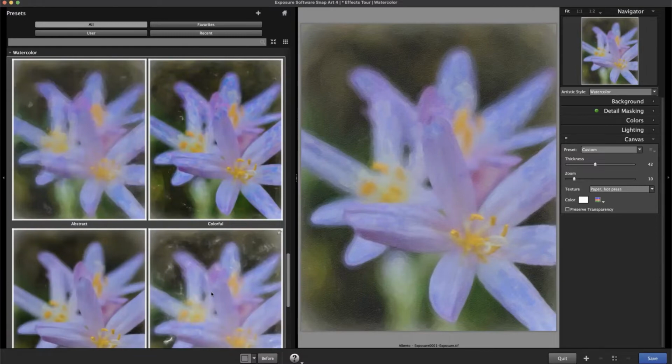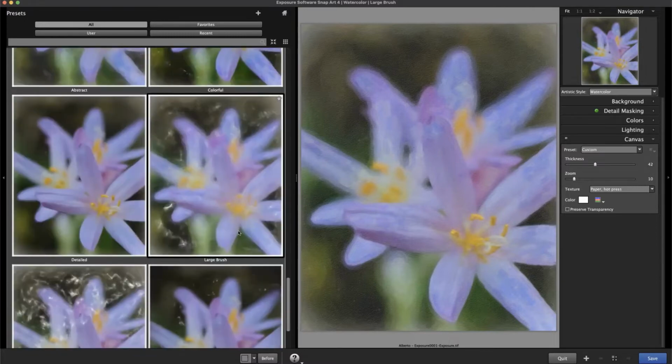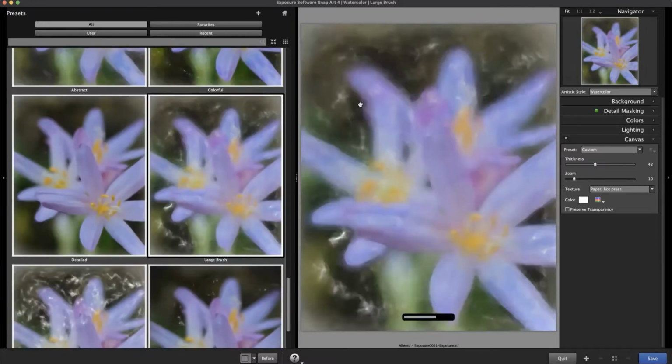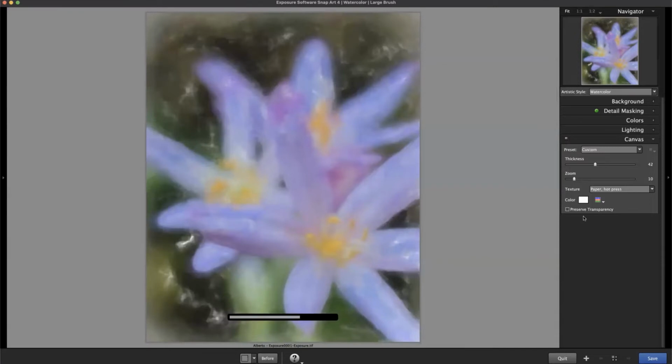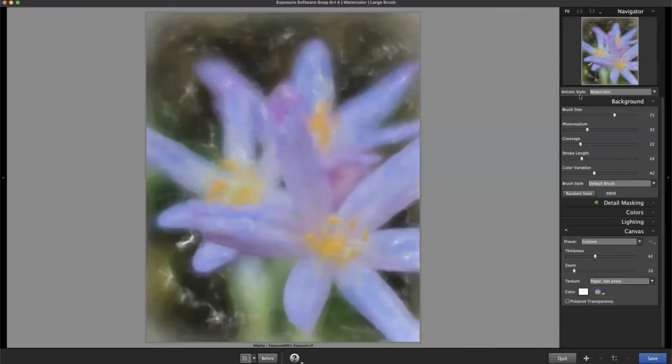So I'll choose the large brush one first, because I think that we're going to build up our painterly look here. So if this is, let's say, our first layer, then we'll have that as our background layer of paint, where we want to make sure that the background looks great, and we can always add another layer with more detail to the foreground. Okay, so now I'm going to close this, and we can start at the top.